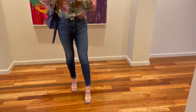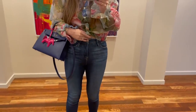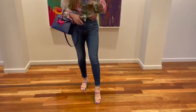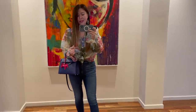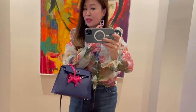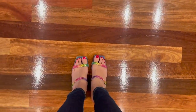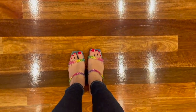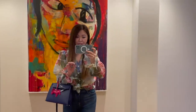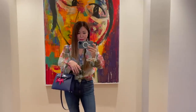I've got one of the most comfiest jeans on, which is the Frame denim jeans. I highly recommend them. Get the cropped length and they just sit perfectly so you don't have to take them up. And I'm wearing my Hermes earrings. This is just from their fashion jewelry line. I have got on these fun rainbow colored sandals. These are by far, I believe it's called their Tanya sandals, and they always stock them just in different colors. I just liked the rainbow one.